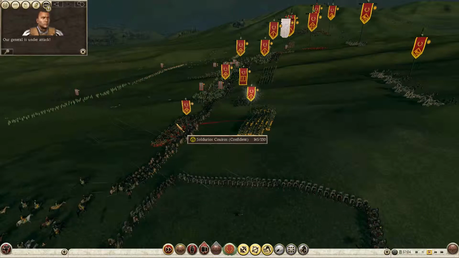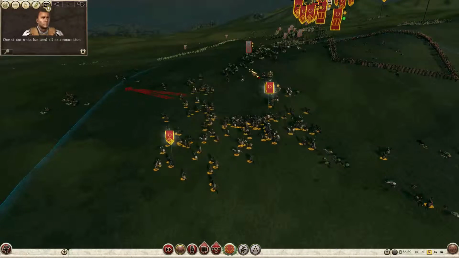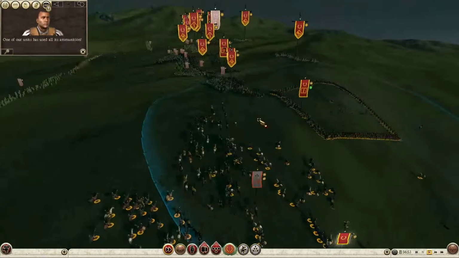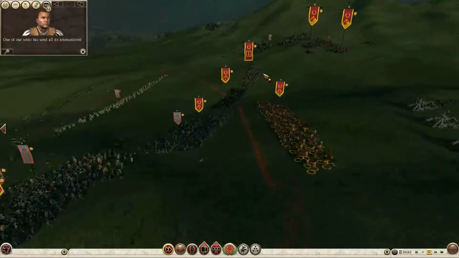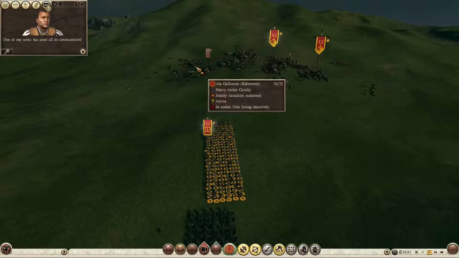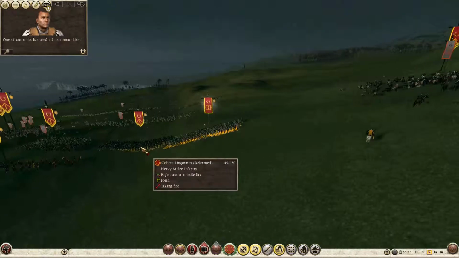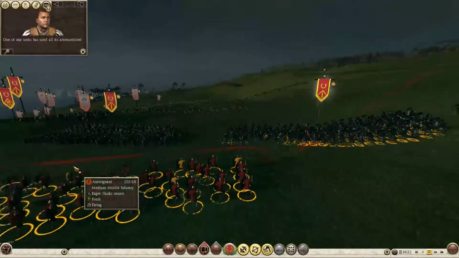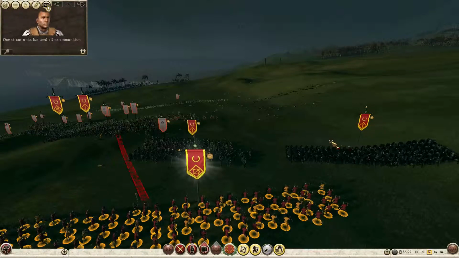Scrappers ready! Kill, kill, kill! All right. One of our units has used all its ammunition. Indian cavalry! Cut them down! What's happened here? Elite cavalry! These guys can go and help. Guys, go and help. On the missile. What are they doing? Oh, one of our units has used all its ammunition. That's not looking good. Regionalize! Go!